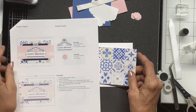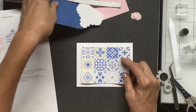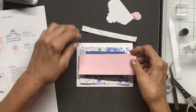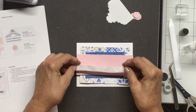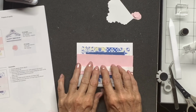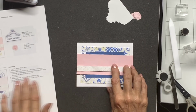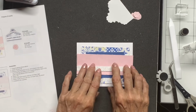All right, so this one is going to use this side of the paper with the sapphire, then the pink for ballerina, and then the strip of zip strip. Now, I don't think they distressed all of these. They only did the pink one. Let's see. Distress the top and bottom of 3C. So yes, they only did the pink.